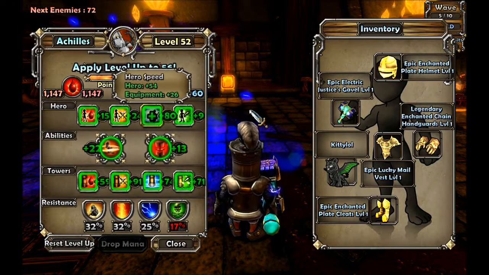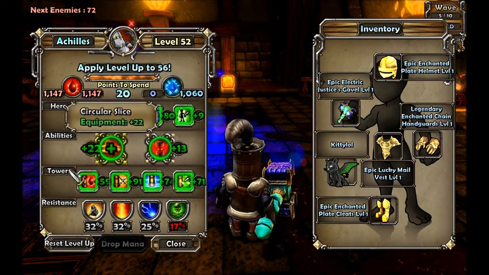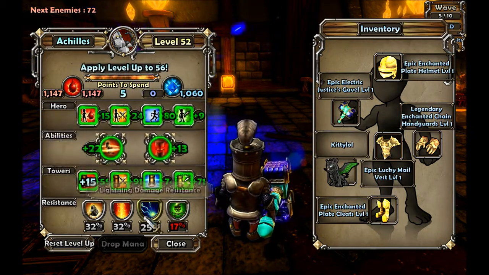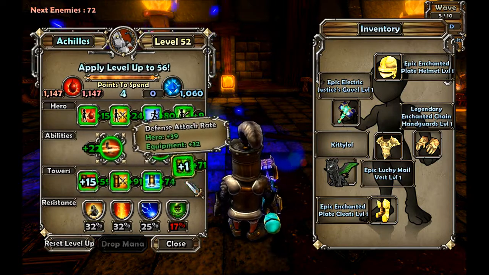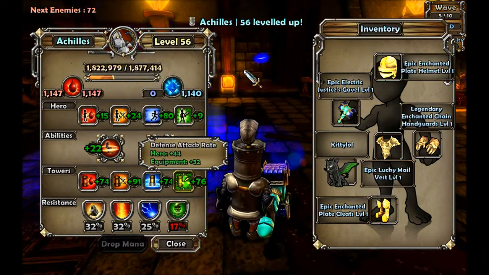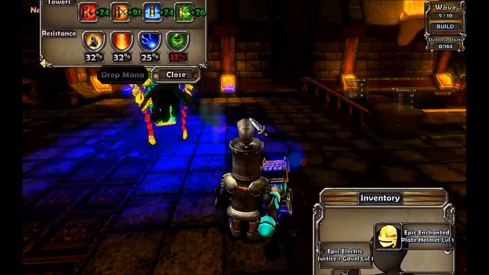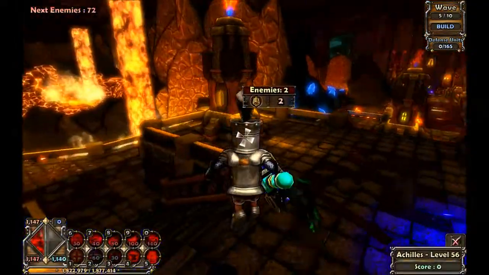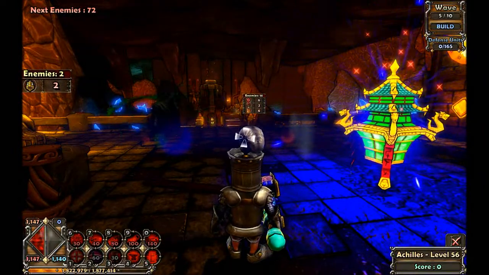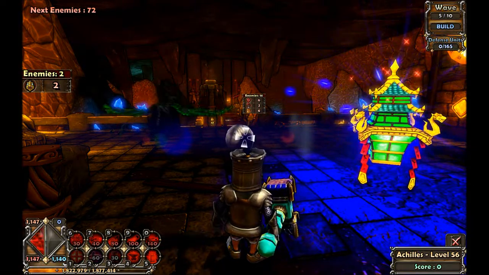And one of my biggest problems in the last round was my towers didn't have enough health, so guess what? Let's just drop 15 points into health and a little more speed. So now we're already 56. And that's basically how we're going to get ourselves to level 70.